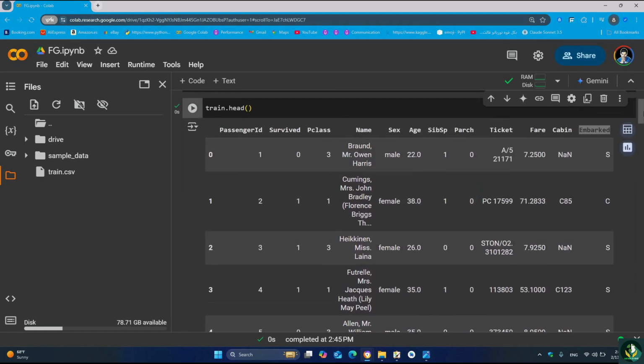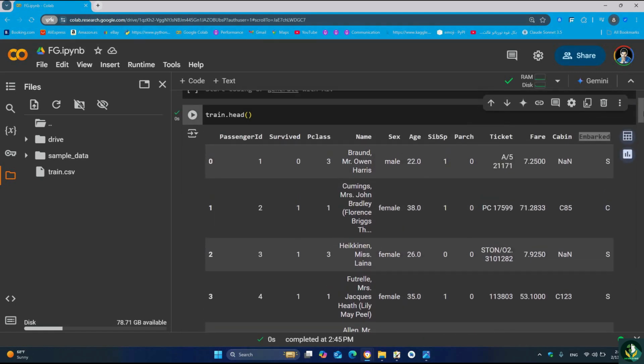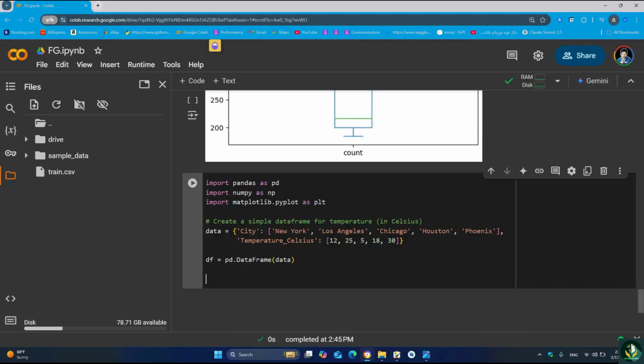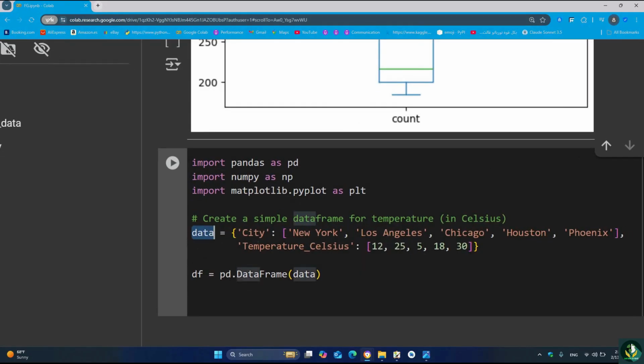So let's create a very simple dataset with just one column which has an interval feature, and let's learn how to visualize this feature and extract some statistics. Okay. Firstly, let's create our dataset. Here we will create this data dictionary. We will open these square brackets. The first feature is the city feature, and here are the values of this feature.